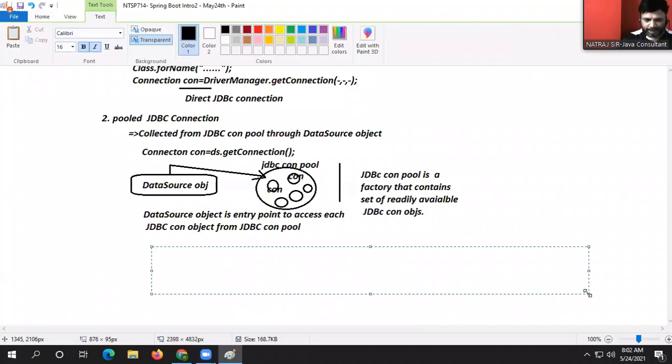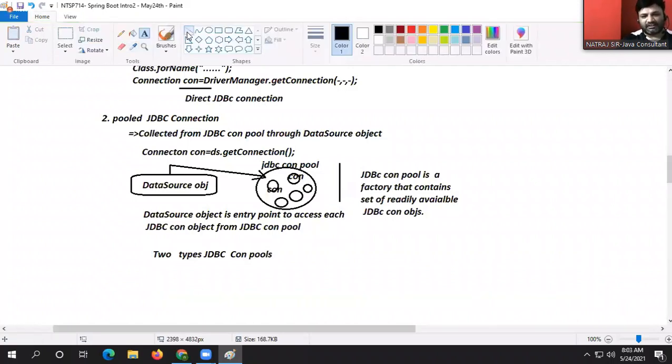Now listen. There are two types of JDBC connection pools. Since HikariCP has been launched, and since some people are asking what HikariCP is, I am now discussing all these things.